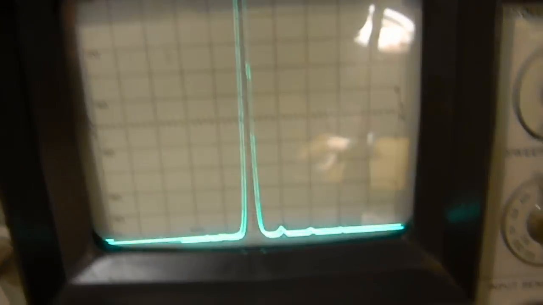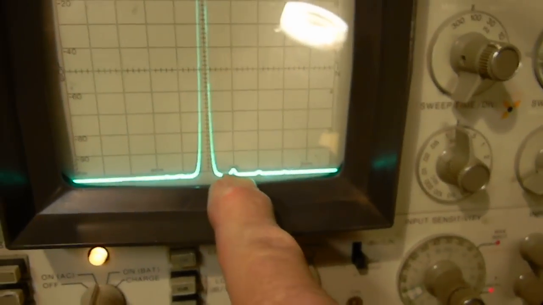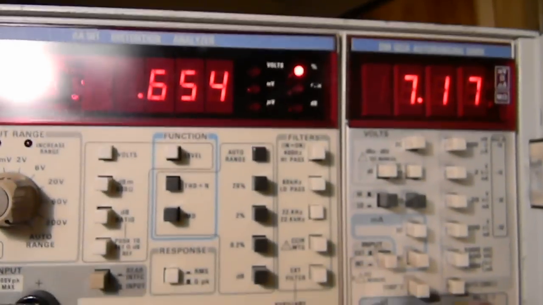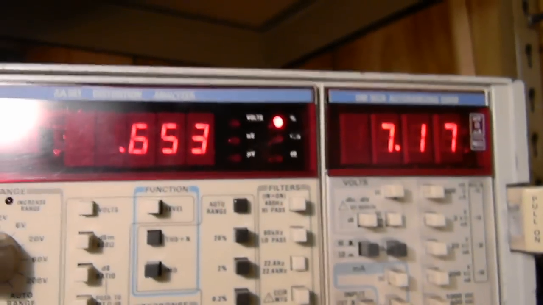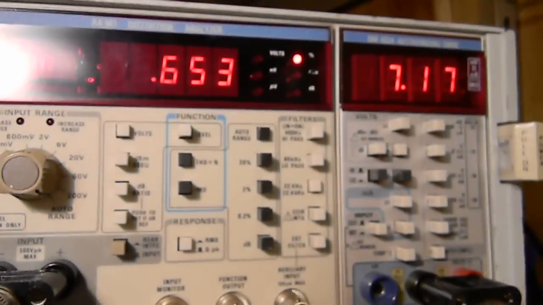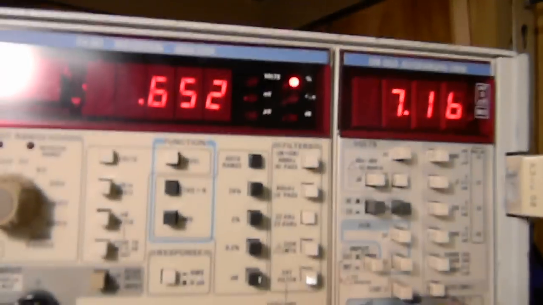There's our nice sine wave output, very nice. There's our spectral output. We see a little bit of second, third, and fourth harmonic there because we're already up to 0.6 percent distortion, which isn't bad at all for a guitar amplifier. Seven volts across eight ohms, so seven squared divided by eight.